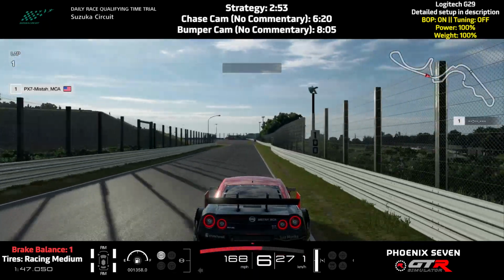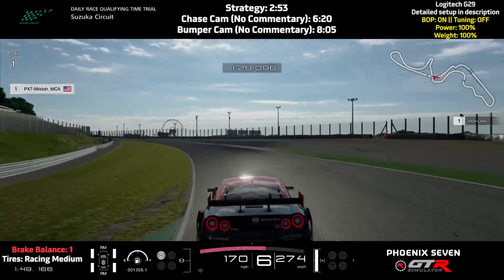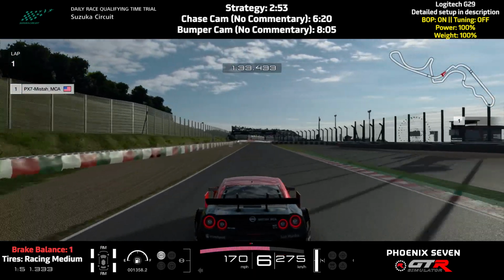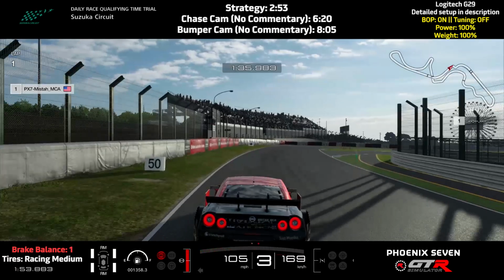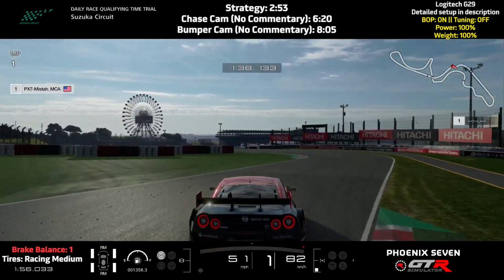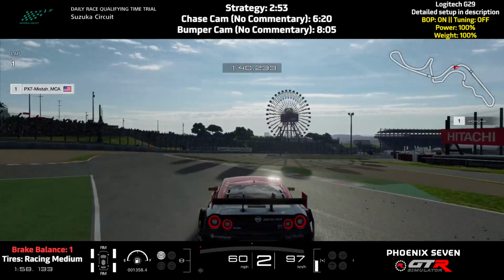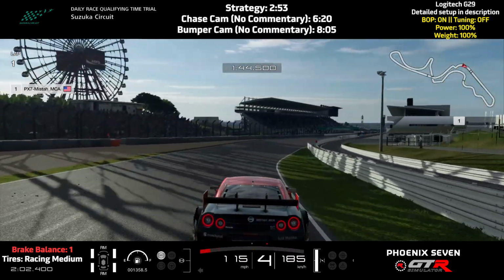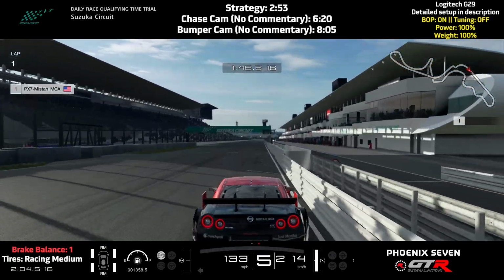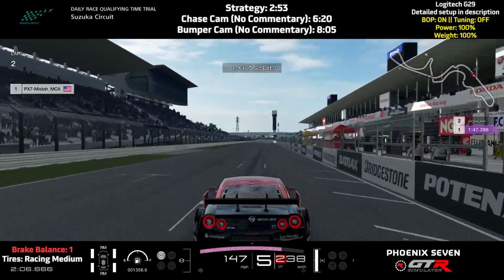When you reach the 50 meter board on the right, you want to turn in, going at full throttle. Then bring yourself to the left, and in between the 150 and the 100 meter mark, you want to start to brake. Brake hard for a while, take advantage of the apexes as you slowly accelerate your way out. And if you have a good time, stick to the right side of the track. If not, stick to the left side of the track, build up some speed, and start your next lap.